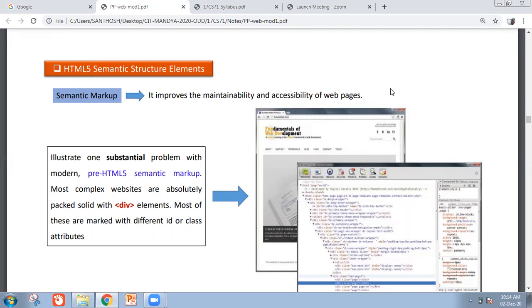We also need to close the double quotes, and there are so many strict rules. But in the HTML5 version, they removed all those strict rules. If you just open the tag and type some data, it will execute the contents in your web page. So the main purpose of introducing this HTML is to improve the maintainability and accessibility of your web pages.